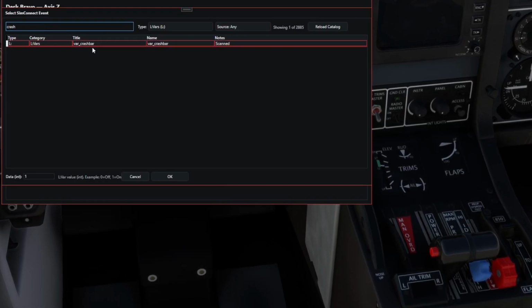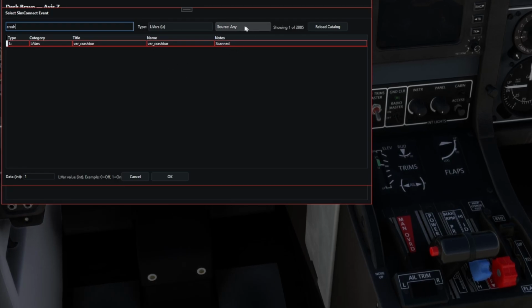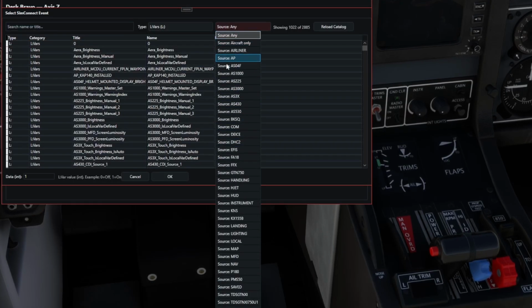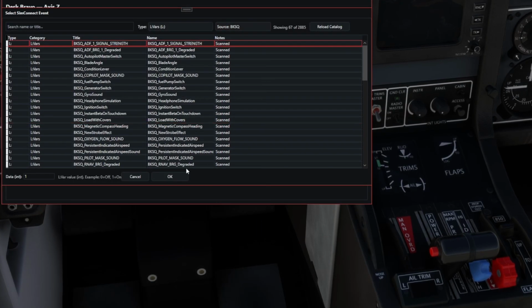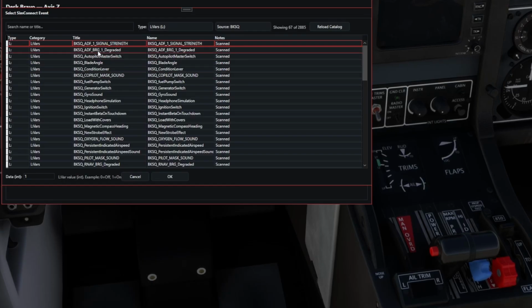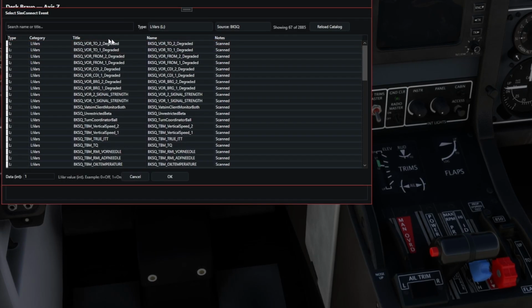I want you to know my software, SPAD.next, Axonos, we have nothing to do with that. That is 100% the developer and how they write the particular LVAR, how they title it, and this one just happens to be. So this is a nice way to filter by using the black square and whatever else is here, but if you can't find what you're looking for, it may not be in that window. You may just want to search by LVARs and keep the source to any, okay, if you're looking for a specific LVAR.